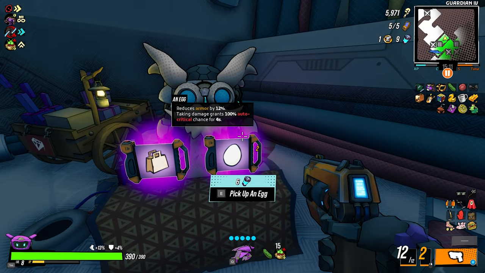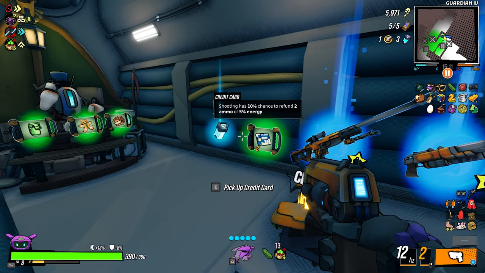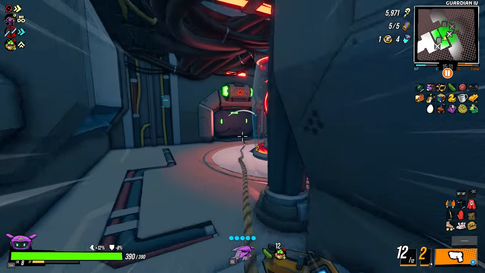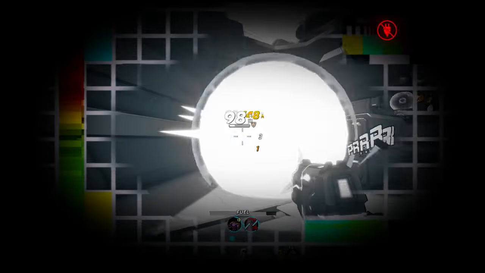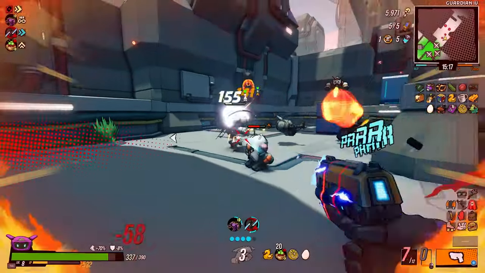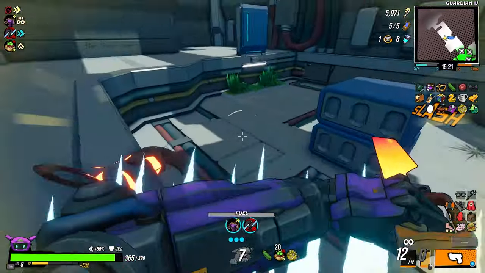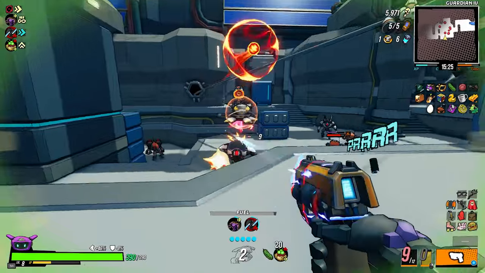Do we take the egg? Let's take the egg. Credit card. You know what? Let's get the power cell. And let's bounce. One right in the middle. Oh, he was gone, man. He was gone. That is insane, guys. That is insane.